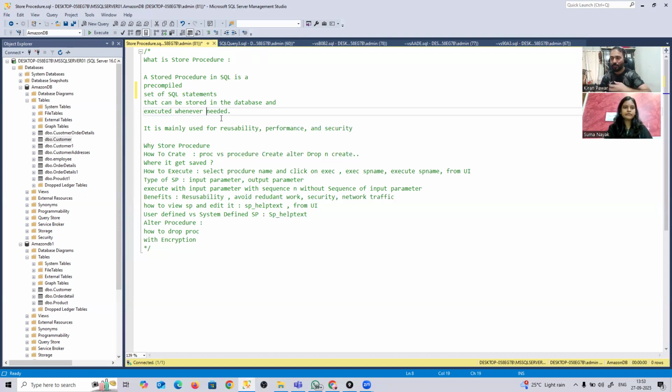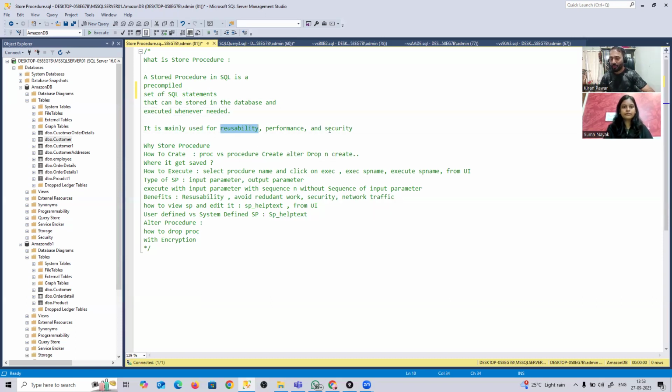Every time I ask you, say, I want all the order details and customer details, you have to open this file, or otherwise write that code again and again. So what if, instead of that, I can store it in my database and execute it multiple times? That would be useful. Considering there are a lot of scenarios, one benefit is reusability. Instead of writing the code every single time, I can reuse that code.